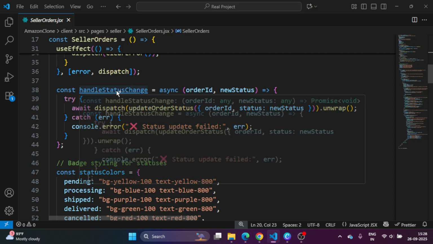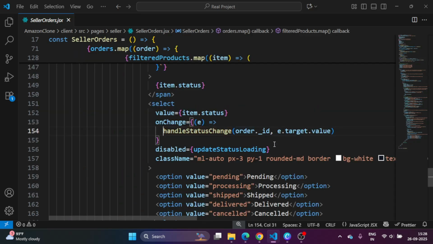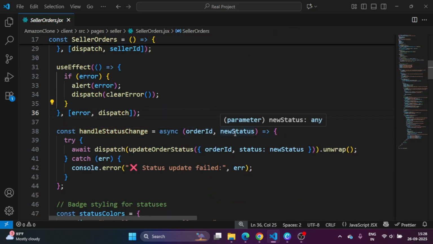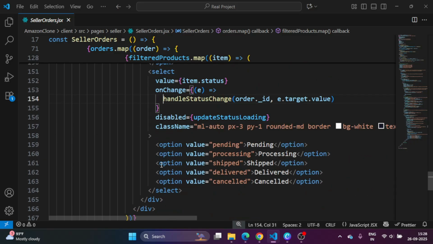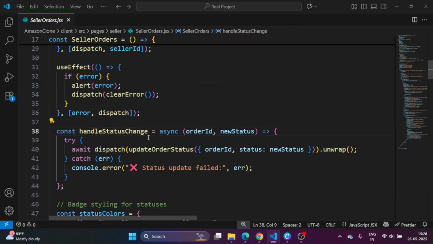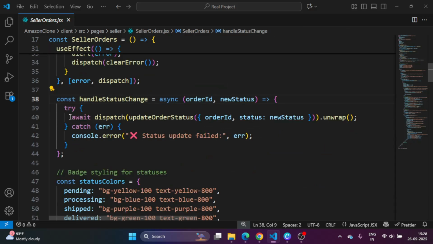If you go here, you can access the order ID and the target value, so this is the new status. The new status means we can grab the target value. And then we are calling updateOrderStatus, so this is the order ID and the status. Both are coming from that one click.